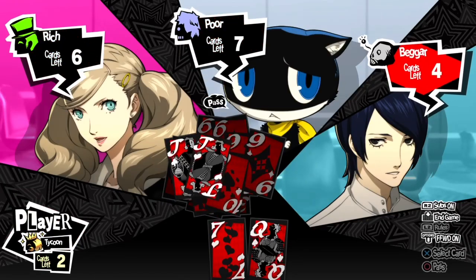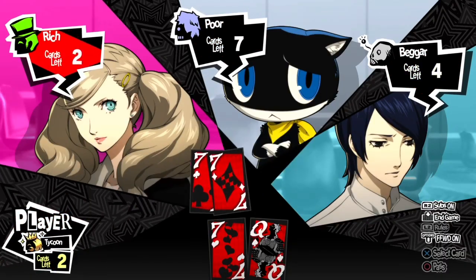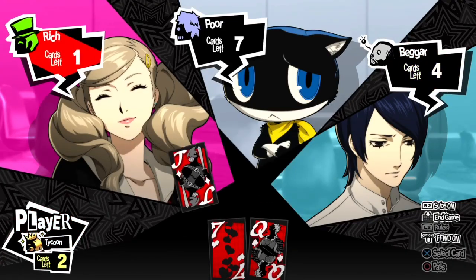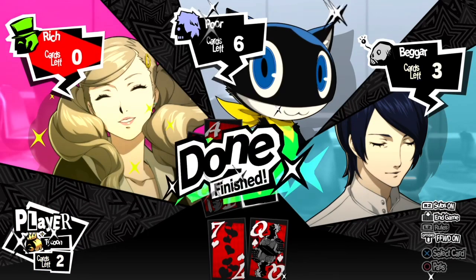I'll pass. These guys are getting rid of all the cards, which is a good strategy. Pass. Pass. 2 queens, pass. See, I can't do anything because they're popping doubles. Oh my god, Annie, you're really gonna do this to me. So you do really want to keep your doubles to the end. I still can't play anything, because ace is the second highest card. I would need a 2 to beat that.